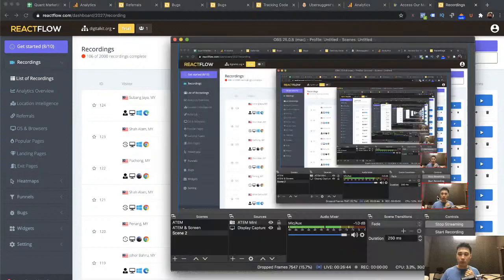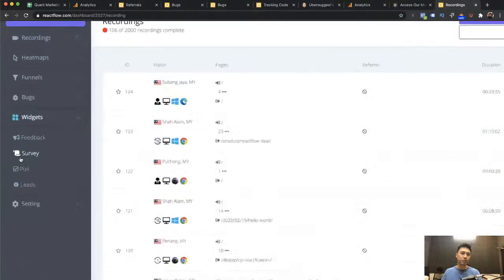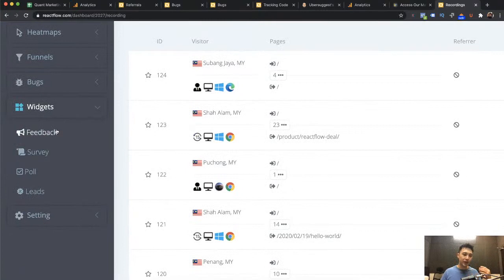One of the things I want to see is the widgets area. So we're going to go down to widgets area. And under here, you can see that we have feedback, survey, polls, and also leads, right? So what we can do from here is create those little widgets that come out on your site.